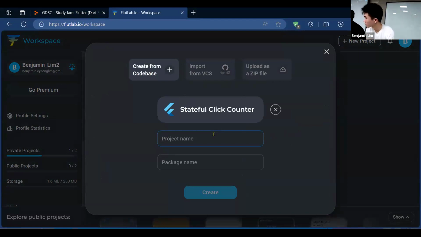I'm assuming you're all done. So what I want to name this project is Currency Converter. Okay, so this is the project that you'll be coding along with me later, and you can press create.